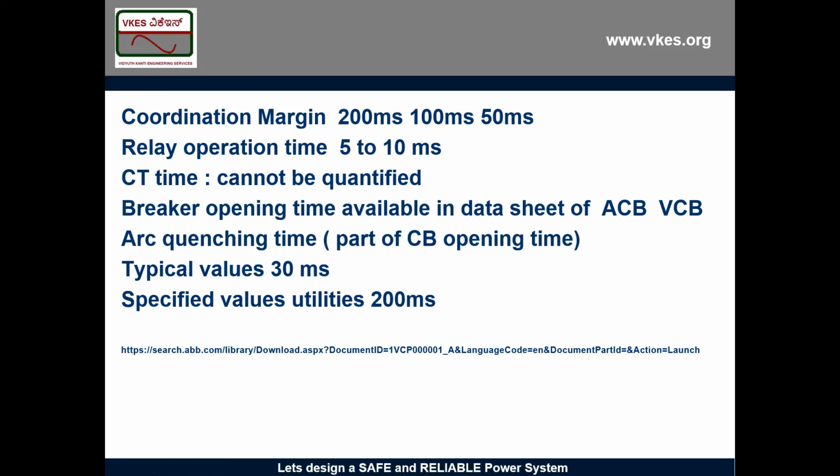Only because of the inductance, there is a small phase shift. In a CT you have two types of error: one is the magnitude error, and the other is the phase shift error. That phase shift error is very small, and it tells you the time delay taken, which is very small and can be ignored. That is why I wrote that it cannot be quantified, because it is analog. Whatever comes in the primary comes in the secondary.